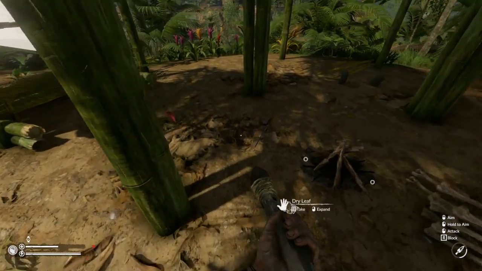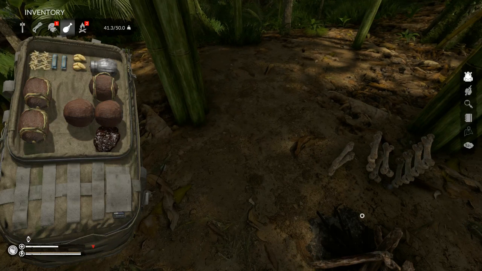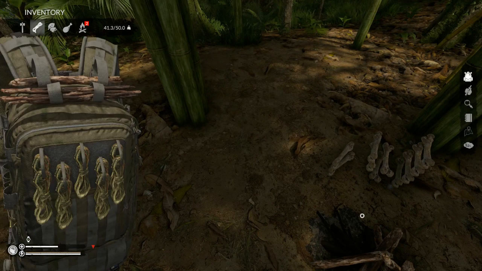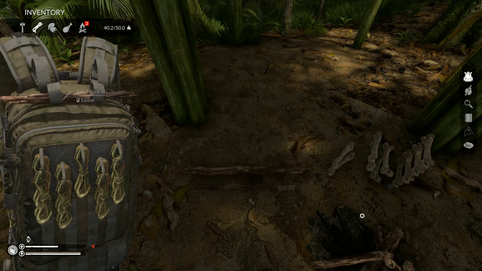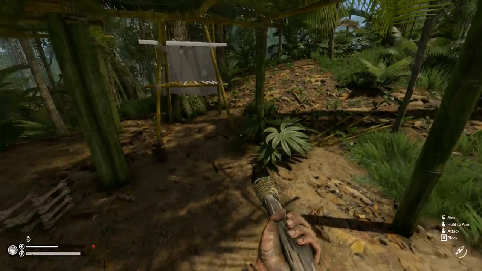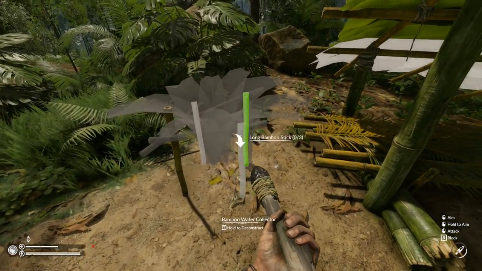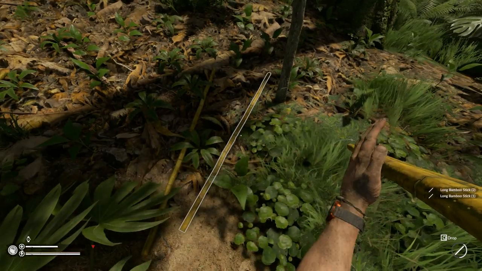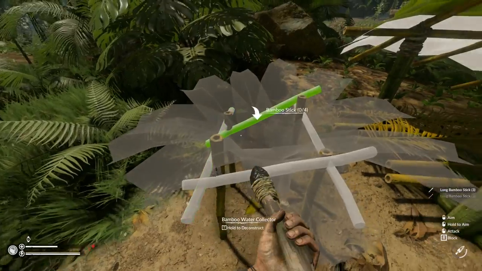Let's also drop some sticks here. Do I have any in my pack? Come on, select the right thing. A stick. All right, let's just drop some sticks. Look, I placed a water thingy here. We need that water collector going ASAP.